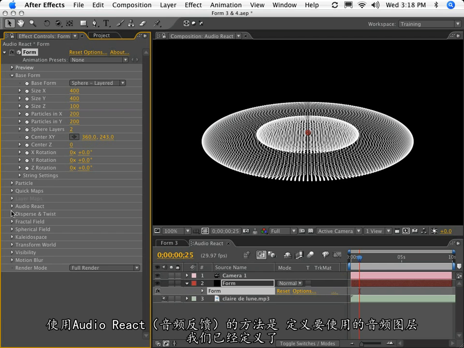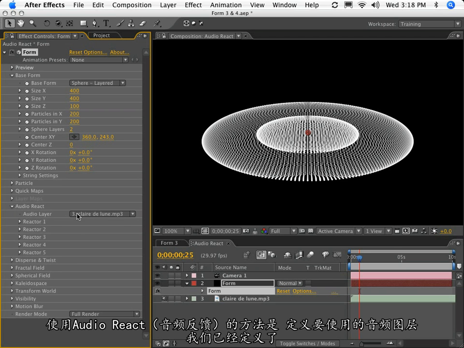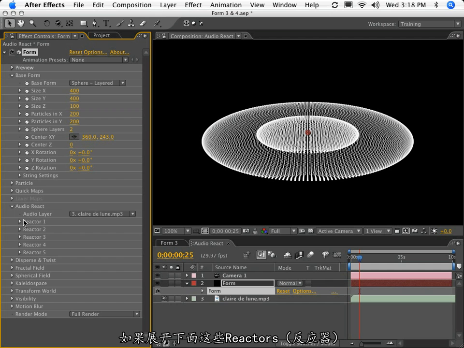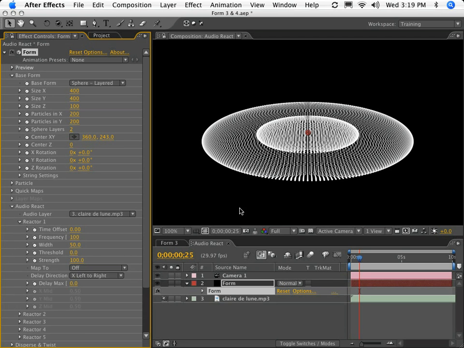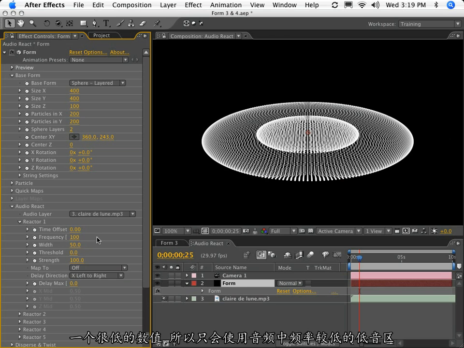So the way we use this audio react is by defining a layer to use as the audio, which I've already defined. Now if I twirl open one of these reactors, we can modify how we are looking at the audio. Specifically, what frequency range are we looking at? So we're looking at 100 Hertz right now, which is fairly low. So it's sort of following the low end or the bassy area of the audio.